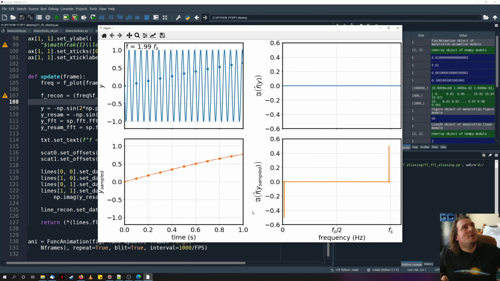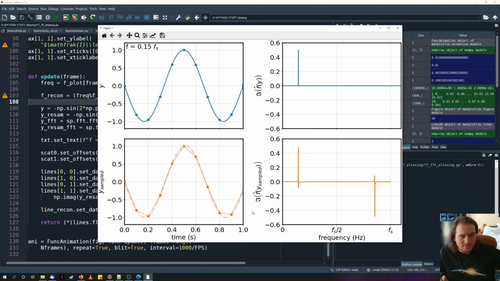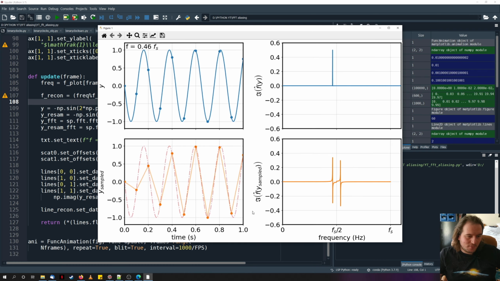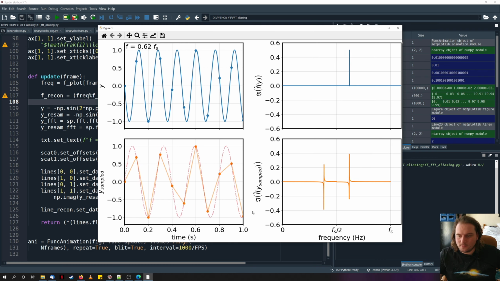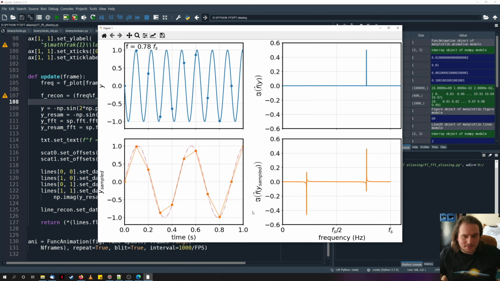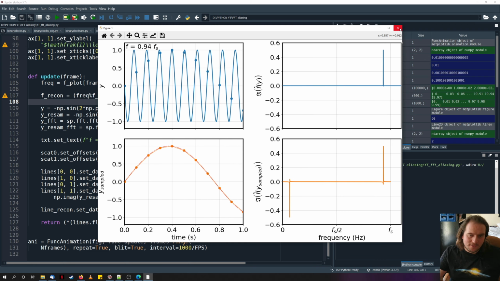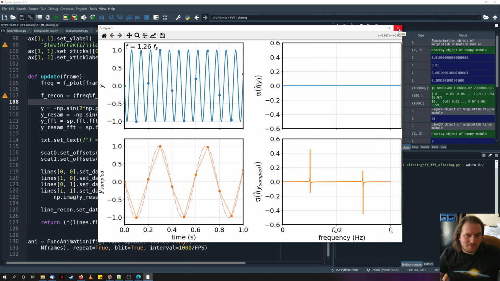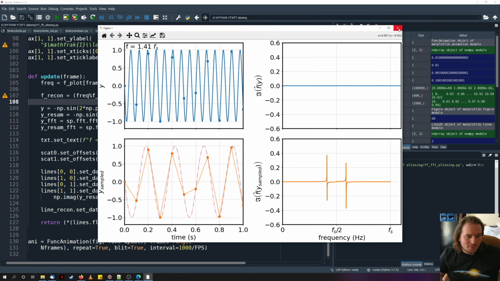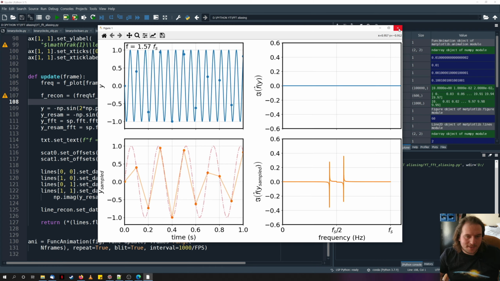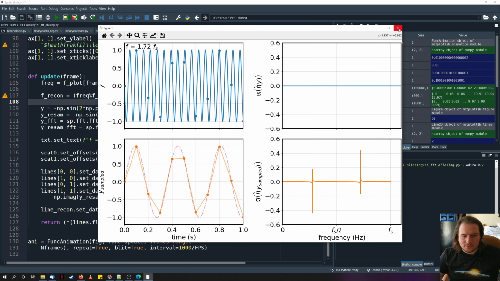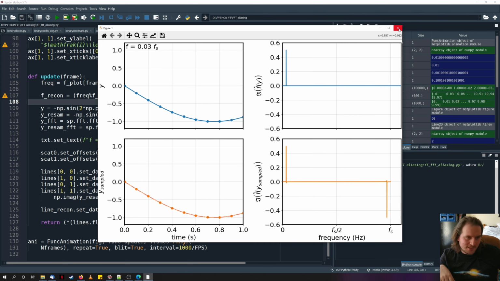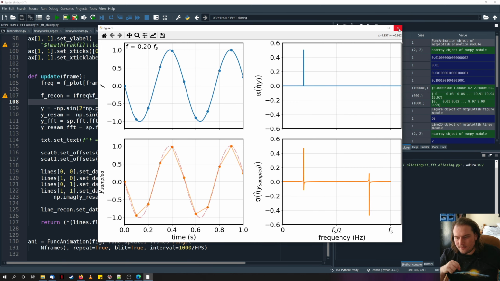At Fs increment at 0.5, we read 0 with a phase reversal. And for every Fs increment starting at 0, we read 0. So I think this has been quite interesting. The last thing to do with this would just be to save each of the frames, plot frames in a folder, and then create an animated GIF from them. I have plenty of videos on my channel about turning an image sequence into an animated GIF, so I won't do that in this video.